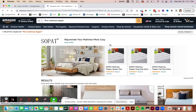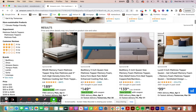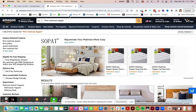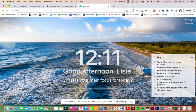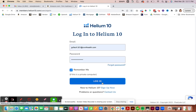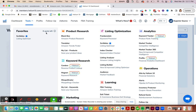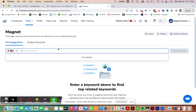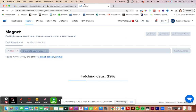So let's go ahead and evaluate this category, shall we? So first I'm going to look for Amazon's Choice. You have an Amazon's Choice badge available for the top million or two. I want to say it's 1 million or 2 million ranking phrases. So the top 2 million phrases on Amazon that have search volume have an available Amazon's Choice badge.